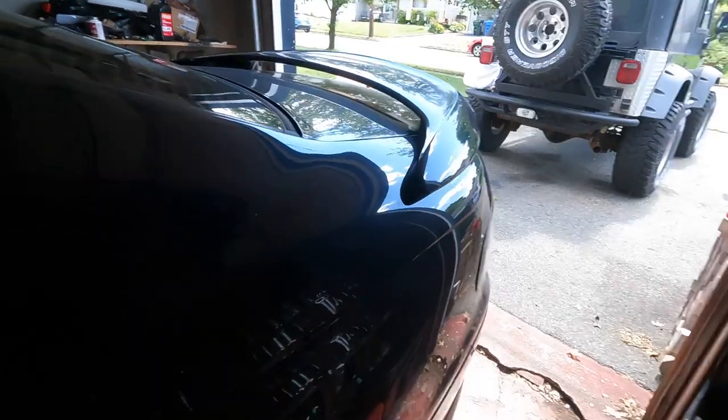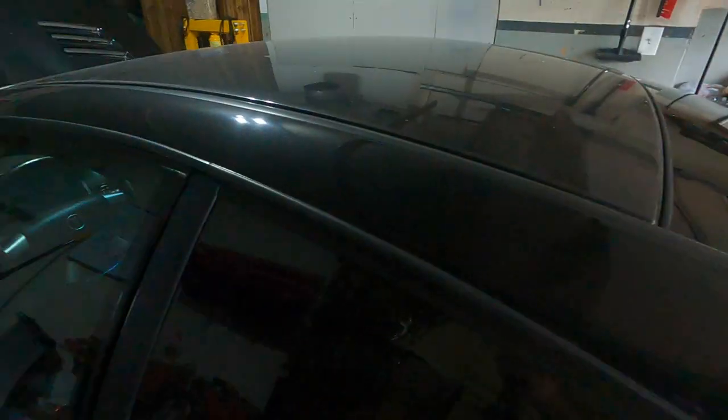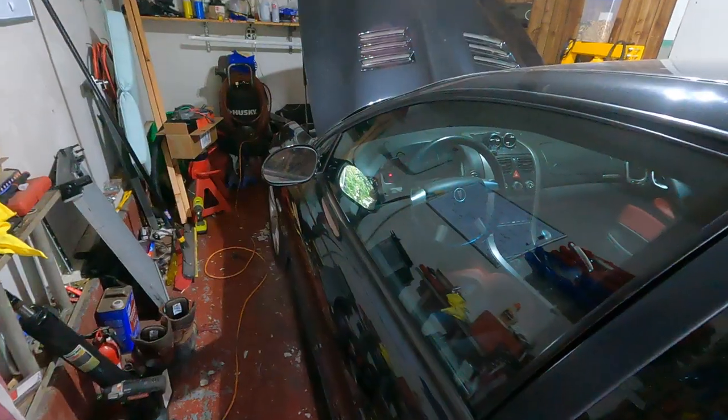Just to give a little update on the GTO, brake pedal's still soft. My dad's mechanic, who has 50-something years of experience, has told me that some GM vehicles are a little finicky on how you bleed them. So he said try bleeding from the rear driver, front passenger, rear passenger, to front driver. So I'm gonna give it a go.